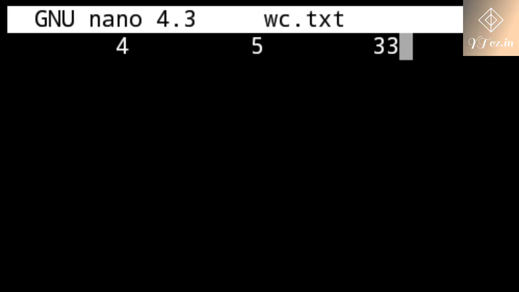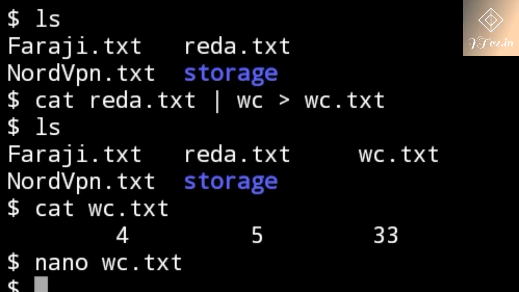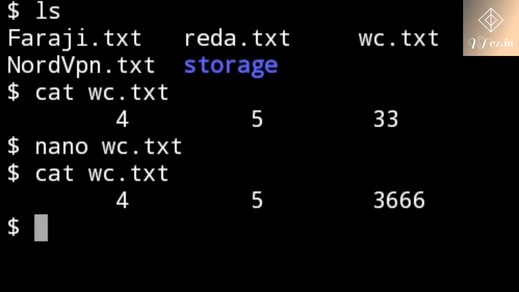As you can see, we can modify it as I want. For example, I will add here 6, control O, enter, control X, cut. As you can see, guys, I changed the numbers.